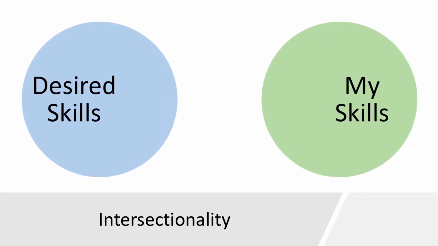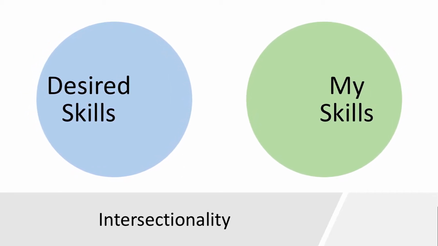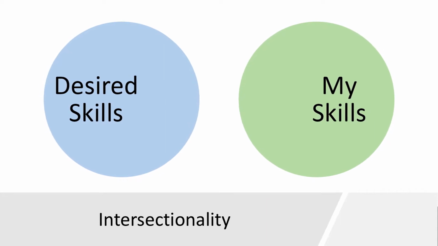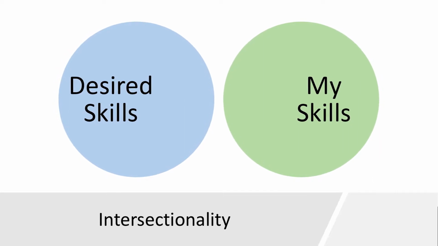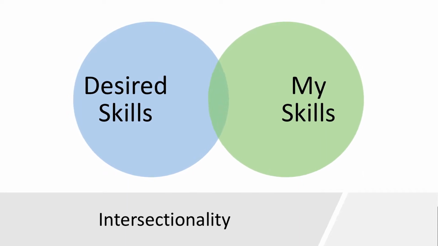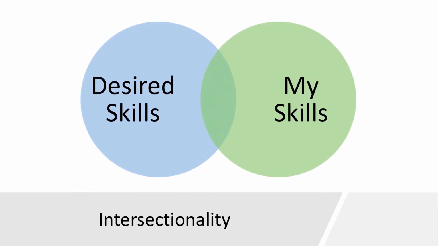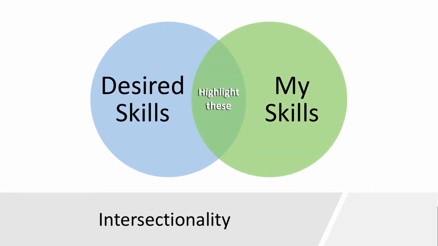When we're talking about exceptionalism, we're talking about intersectionality. And that means you have done the research, you know what skills are desired by this particular field that you're interested in. You know also because you spent the time to brainstorm. You've talked to people and said, what do you think are my best strengths? What are my greatest skills? You have a list of these two: what's required by the career, as well as what you have. In the middle, at the point of intersection, you're going to be highlighting the skills that are desired and that you possess. And these are the skills that you will need to highlight when you provide a STAR response.